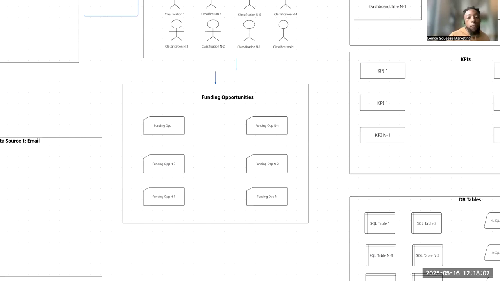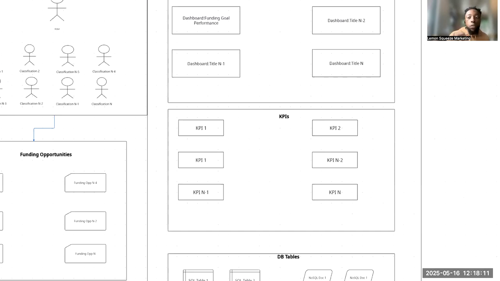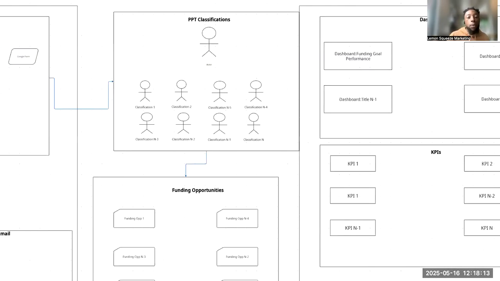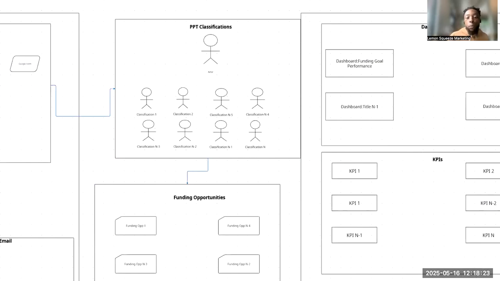More specifically, the funding opportunity also needs to have classifications. And the ultimate goal, the power of this app, is supposed to be that the participant classifications and the funding classifications match up very well, to recommend the best possible funding opportunities for the participants and more easily automate the process of applying for those grants.